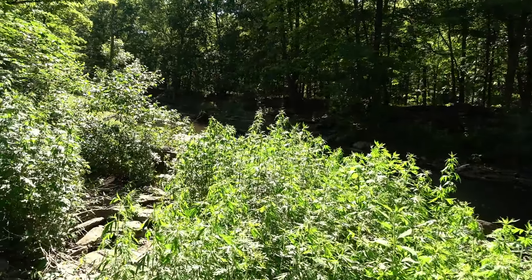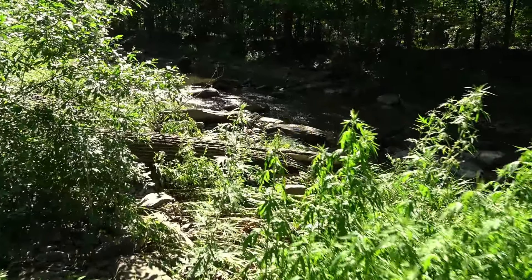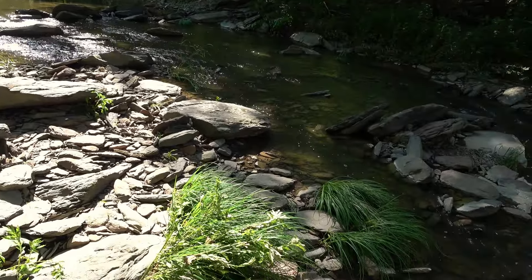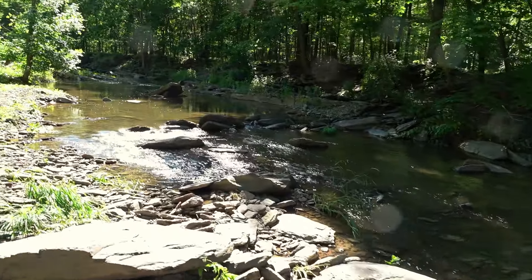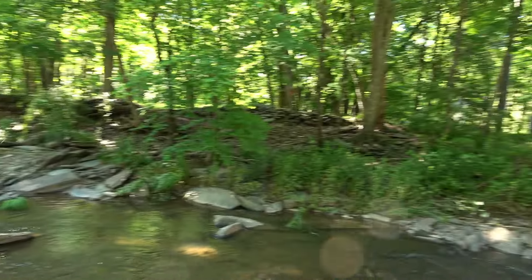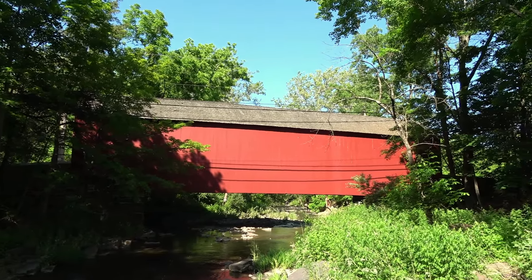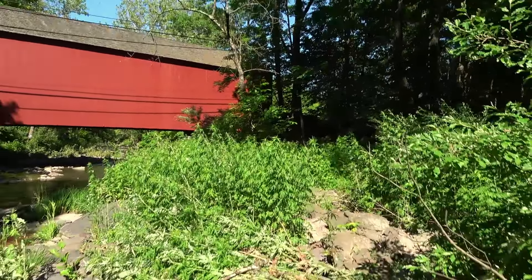This might be a nice shot. Check for snakes — just water snakes here. Let's see down here on that rock. This is a beautiful place. Oh yeah, that's a good shot right there — that's what we needed, right there. A little bit shady over there, but that'll do. Get the whole bridge in frame.